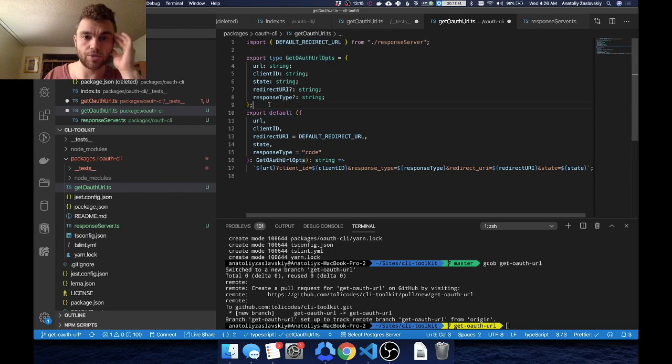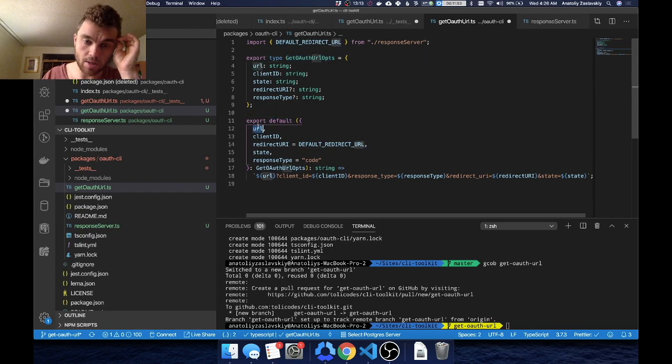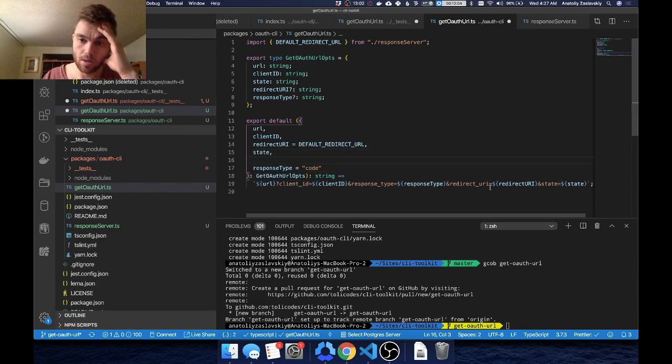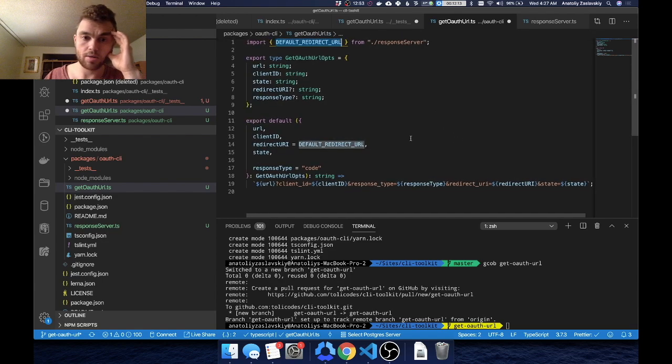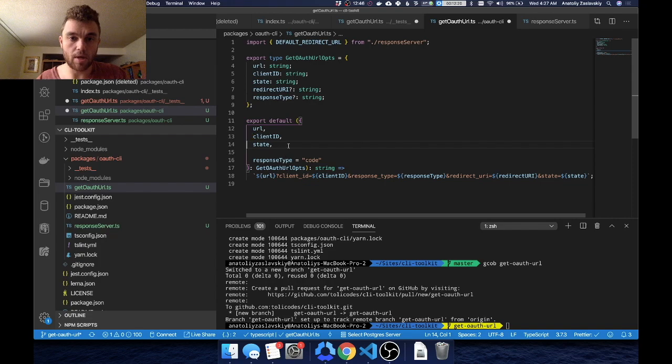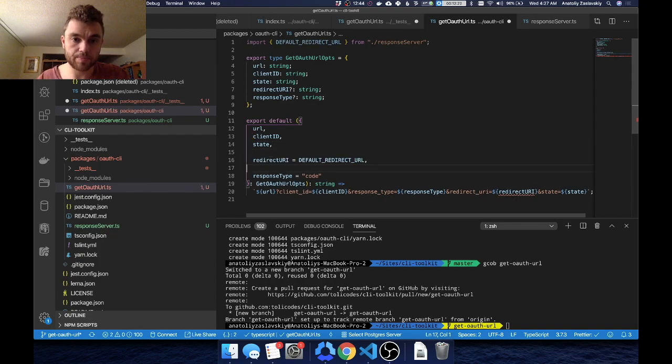Okay then, basically it's going to be a function, and it's going to accept a URL. It's going to accept the client ID, optional response type. It's going to accept the redirect URI, which by default is going to be that default redirect URI. And it's going to accept the state. So everything here is required except for the redirect URI and the response type.